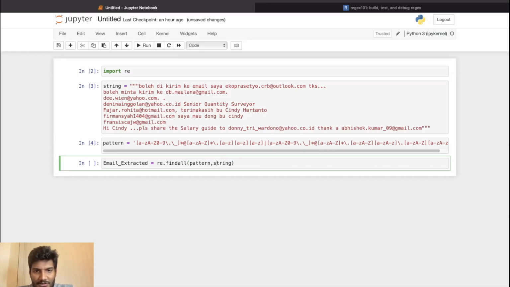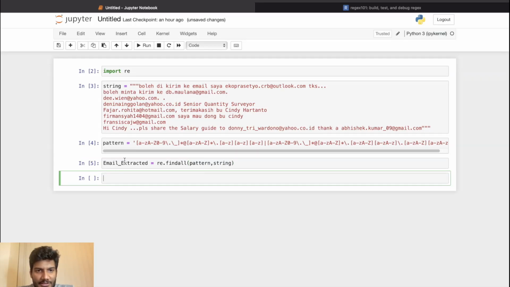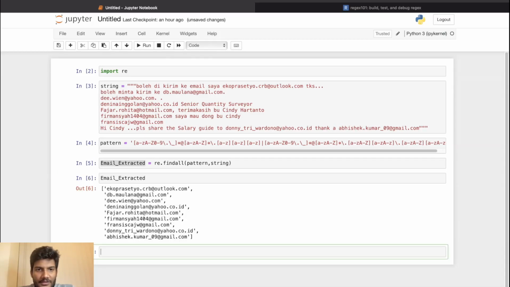So let me run this, and as soon as I run this, let me check what I got here. I run this, see here that I have got all the emails that we have extracted. So we have got emails in the form .com as well, and in the form co.id.